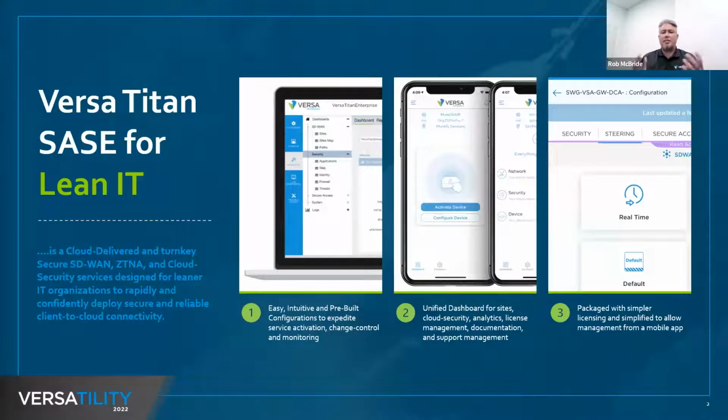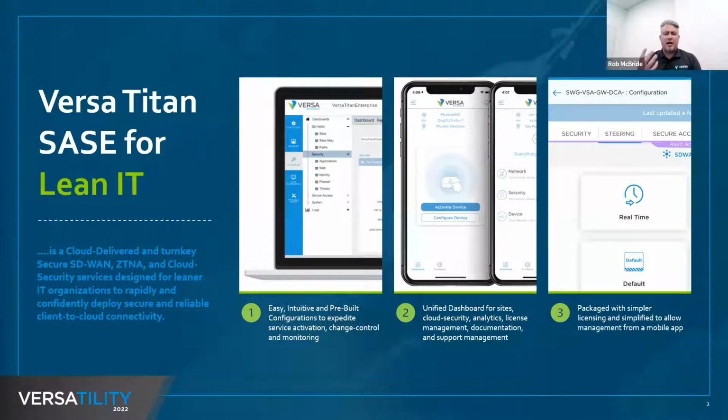For those of you who are maybe new to Versa, either a new partner or a new customer, Versa Titan is our approach to drive a leaner operational and user experience related to all IT functions for WAN edge services, whether it's security implementation for branch services, your WAN edge devices, your SD-WAN CPEs, next generation firewall capabilities, as well as leveraging Versa's cloud gateways to centralize visibility, enforcement, inspection, and policies associated to all things relative to SASE, your secure access service edge architecture.